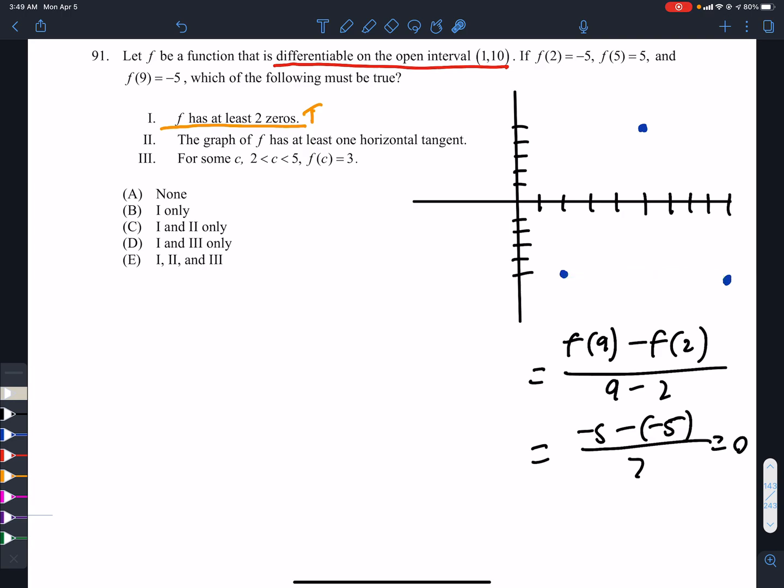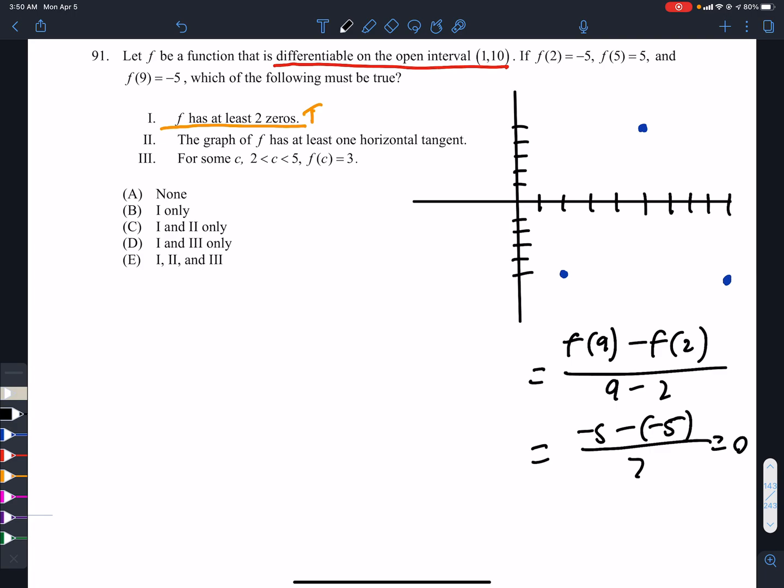Okay, I forgot to point something out. We're going from 1 to 10. 1's here and 10's over here. So it's differentiable between these 2 points. So therefore, it's continuous and differentiable between those points, which includes from here to here, because we need continuity on the closed interval for all these to work. And since inside of these 2 points are 2 and 9, it's continuous and differentiable on the closed and open interval for both differentiability and continuity. So we're good with the mean value theorem.